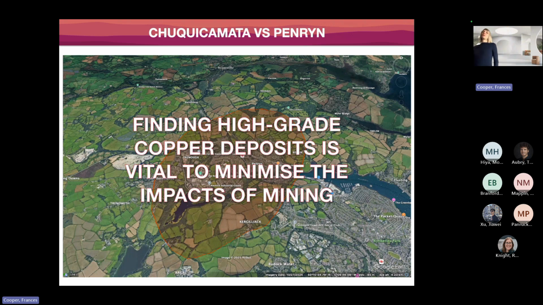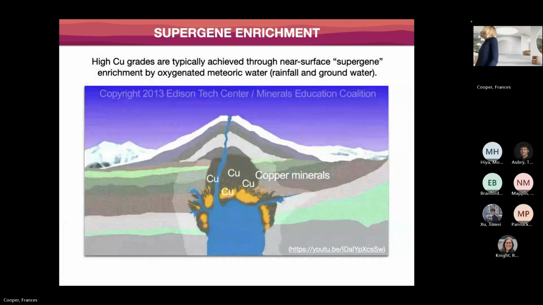So a lot of the work that I've been doing over the last few years is trying to think about how we get the highest grade copper deposits, and therefore in mineral exploration terms, where we might go looking to find the highest grade deposits. So the highest copper grades in these porphyry copper deposits are typically achieved through secondary enrichment processes. So that primary mineralization, we were talking about grades of 1% or lower on average. And the way that you generally get higher grades than that is by a secondary enrichment process.